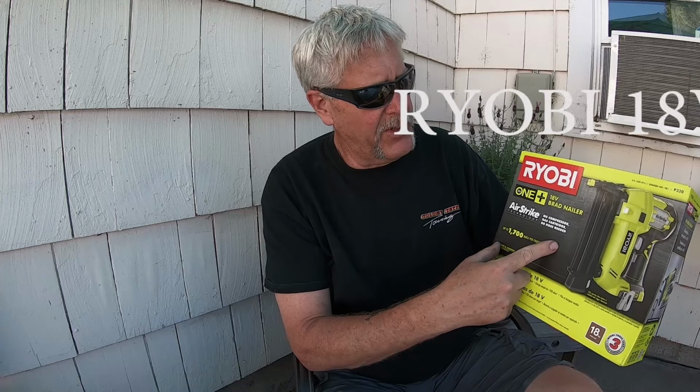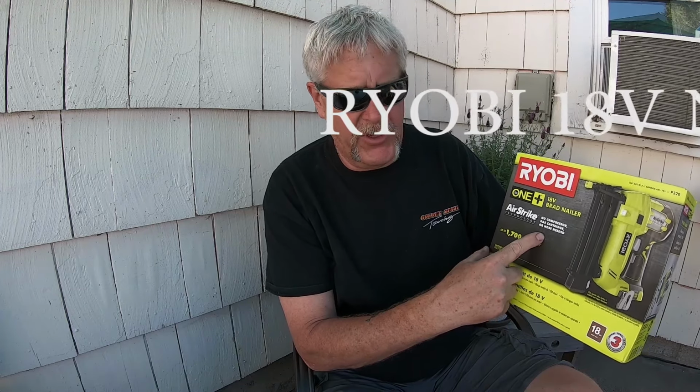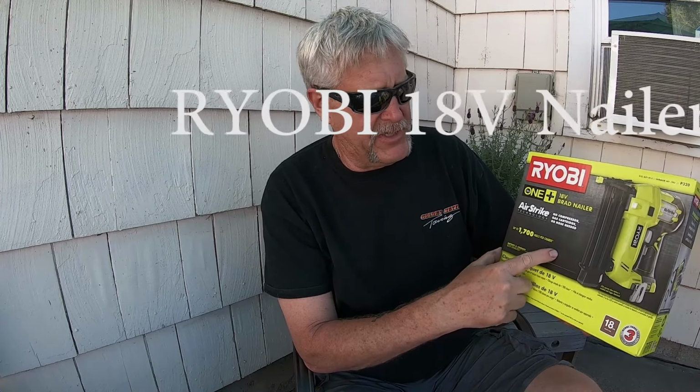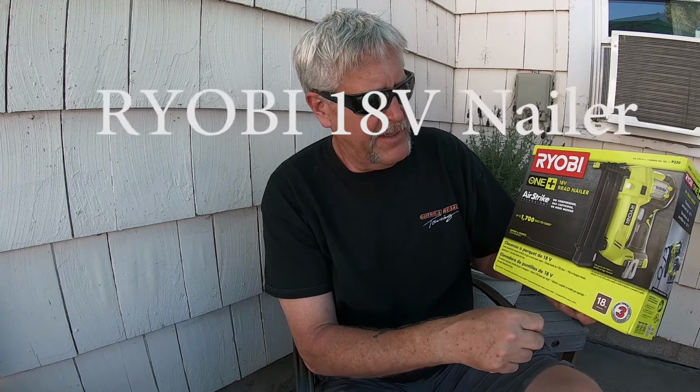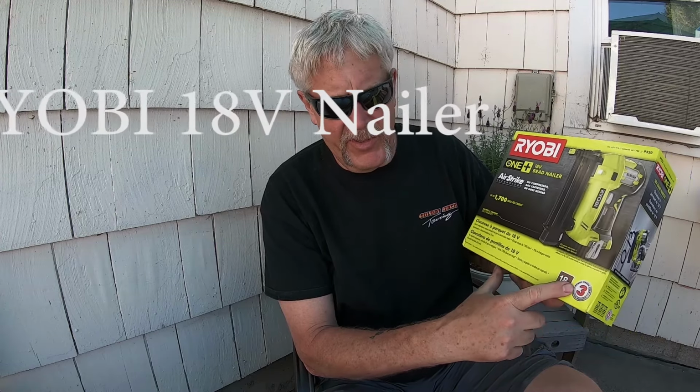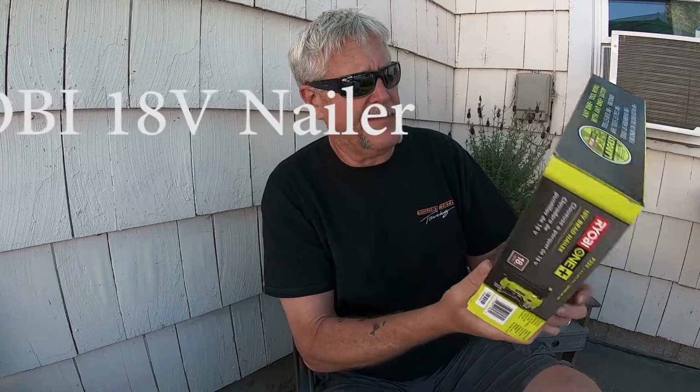It has the Airstrike technology: no compressor, no gas cartridges, no hoses needed, up to 1700 nails per charge. It uses 18 gauge nails and has RYOBI's 3-year warranty.